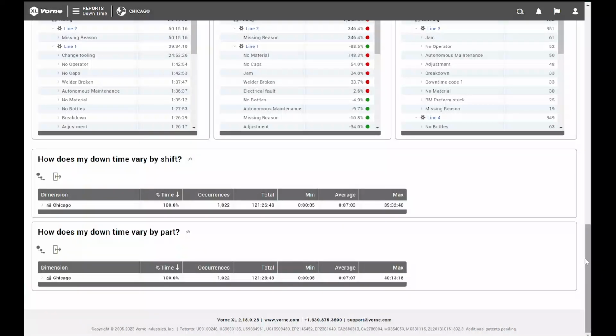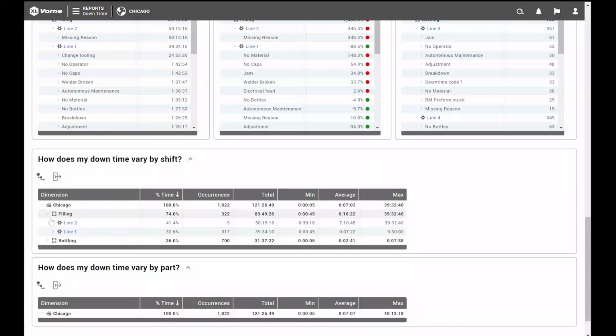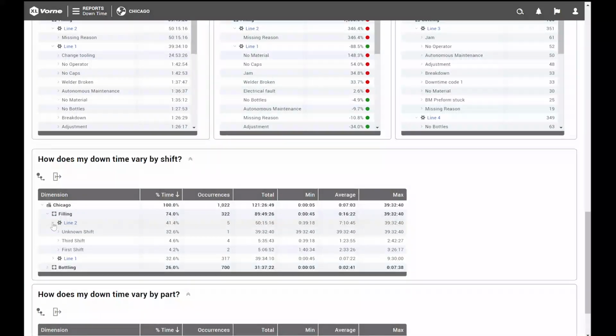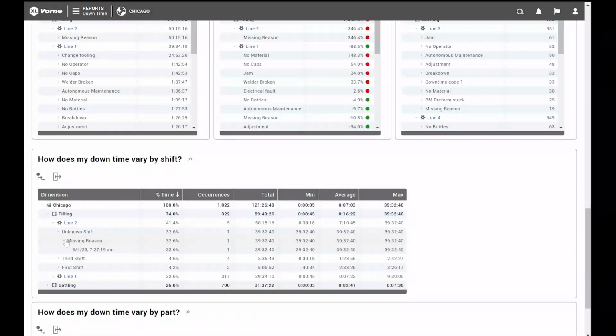The essential takeaway with these examples is that it is both easy and intuitive to explore your data. With Excel 218, you can work your way from your entire enterprise all the way down to individual events at individual work centers. You literally have all the data at your fingertips.